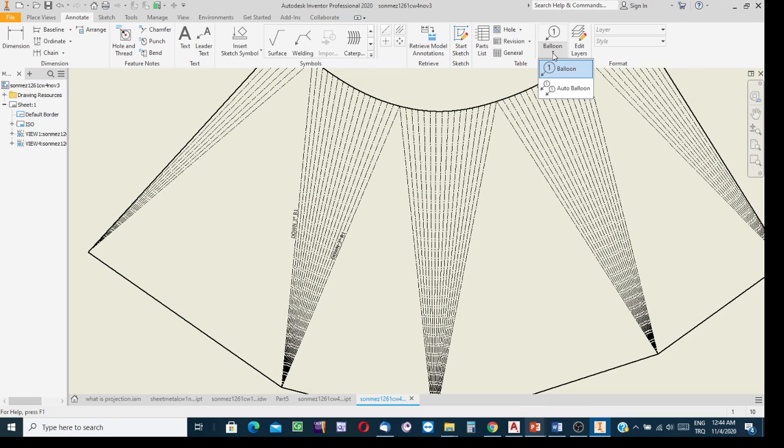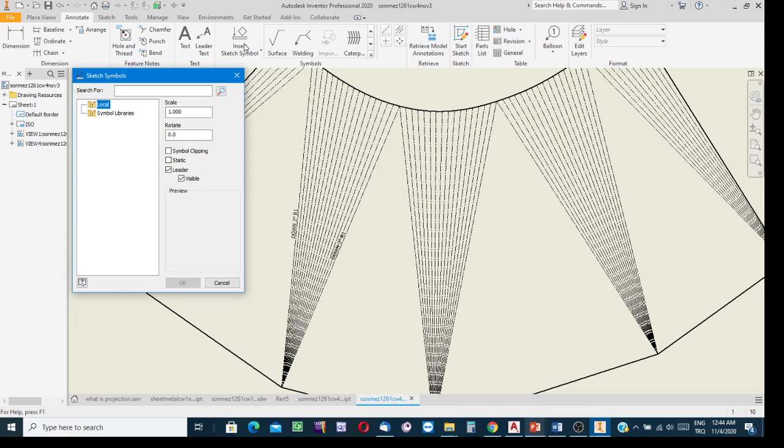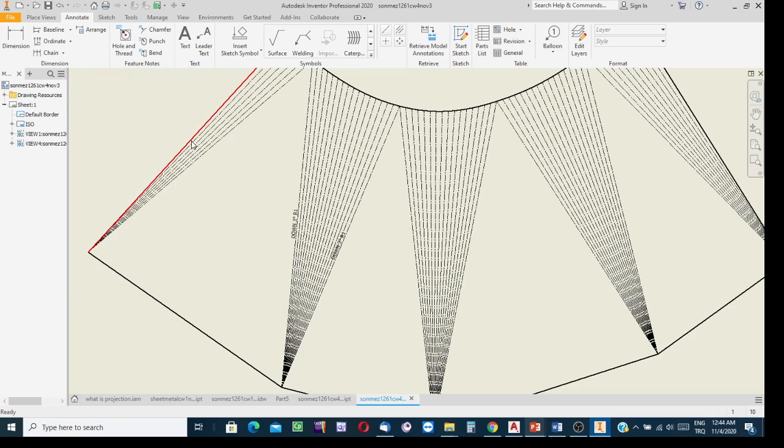Balloons. It is not an assembly, so it is not the option to select. Insert sketch symbols. Click on this button and then say local symbol library. If you have some symbols to show, then you can indicate and say show them.